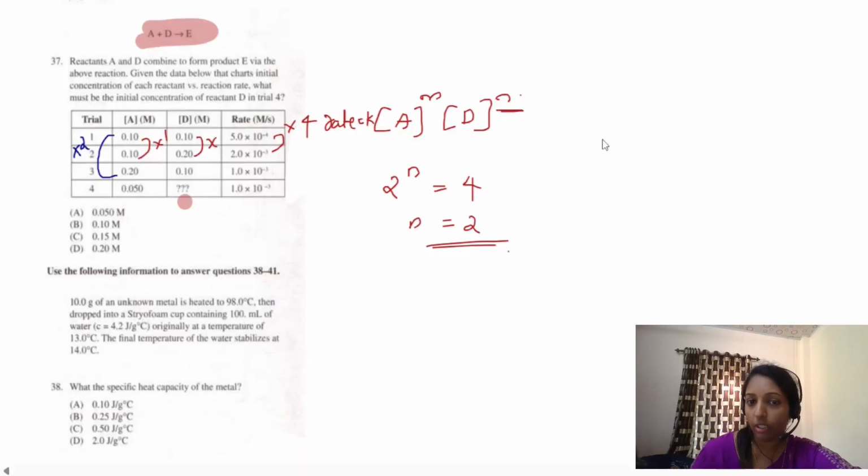Okay, which means doubling. So 2 raised to, this time M you can write, which is equal to what happened to the rate? Rate is doubling, isn't it? Yes, 0.5. So doubling. So 2, which means M is equal to 1. Which means A with respect to 1, B with respect to 2, D with respect to 2.